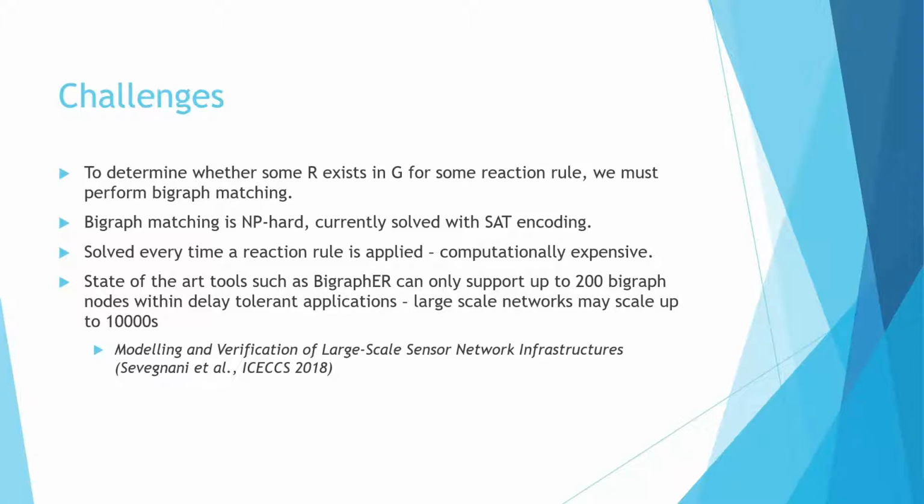So state-of-the-art tools such as Bigrapher can only really support up to 200 bigraph nodes currently within delay-tolerant applications. Large-scale networks may scale up to the 10,000s if you wanted to accurately model a power grid or traffic system. So we really want to expand the scale at which these tools can model and be an effective system for modeling.